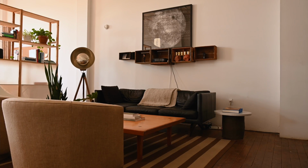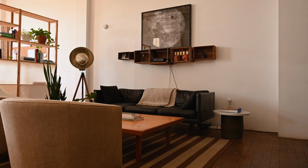One of the great advantages of committing to Scandi in your own personal home's design is it's surprisingly reasonable to put together. As long as you're starting with a pretty light base, like white, cream, or at least an off-white, and then you slowly start to build up your design by introducing those natural elements we talked about earlier, your woods, your wool, wicker, rattan, and also actual living natural things too, like plants. That's a pretty solid start to begin with. You may be tempted to add some other paint colors other than off-whites and neutrals. Maybe you've seen some really cool dark accents at IKEA that would really tickle your fancy.